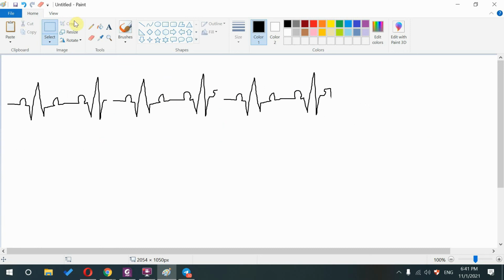So you can see here we have a progressive lengthening of the PR interval. Actually this is a bad picture, because this is supposed to be here. The PR interval, guys, if you remember, was from the beginning of the P wave until the beginning of the R wave, until here. So this is getting lengthened, and after some time there will be a missing wave.